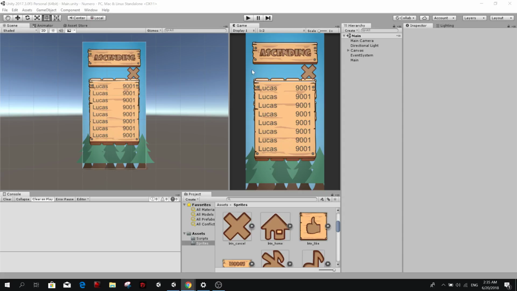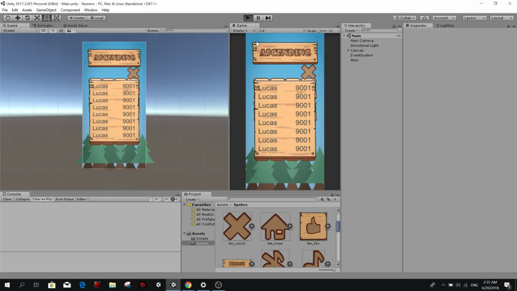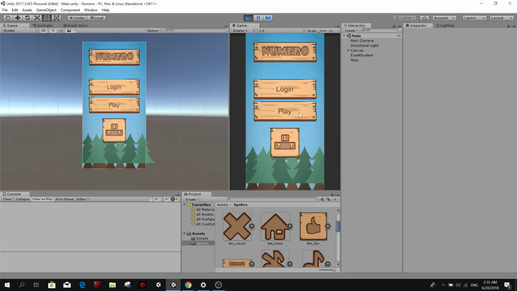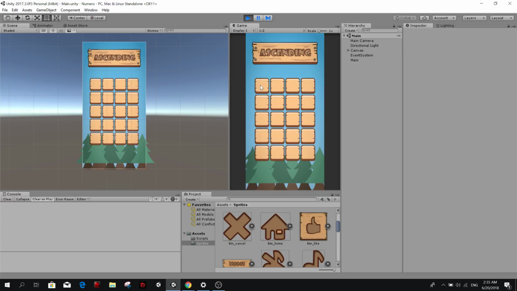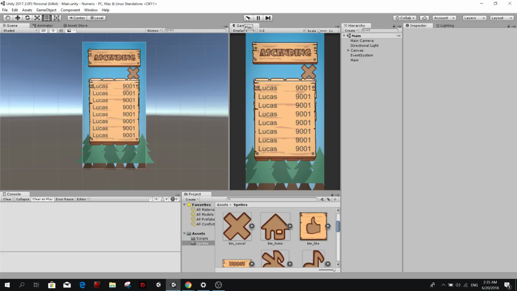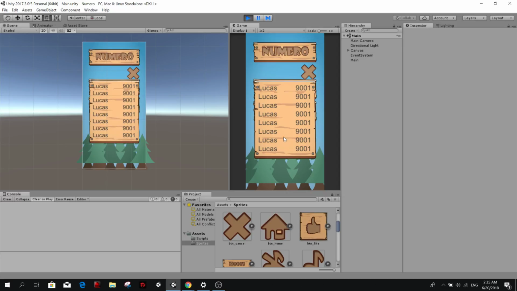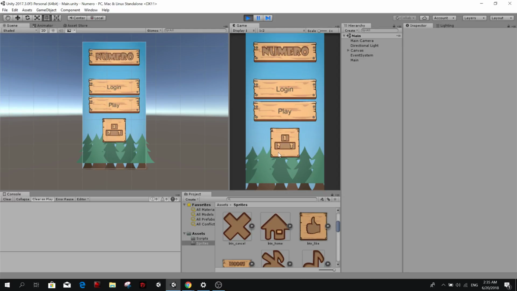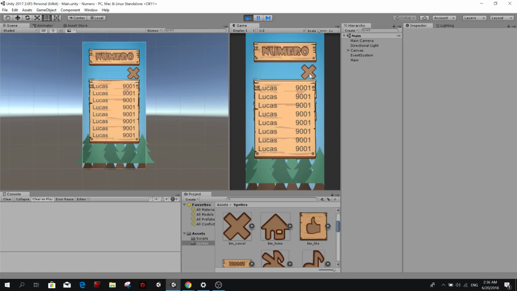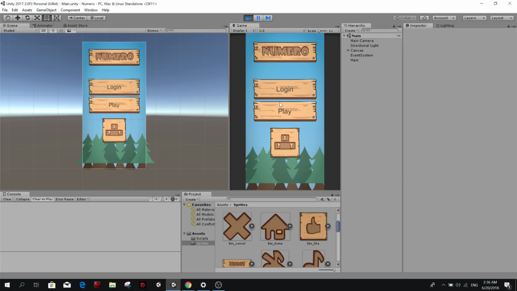I already made some of the basic UI and the behavior for this. So we initialize all of our menus at the beginning. We don't have a login yet. I have this, which is not playable yet. That's a dead end. The other thing we can see is the ranking. So ranking here. We can go back with that. And let's do the login, shall we?